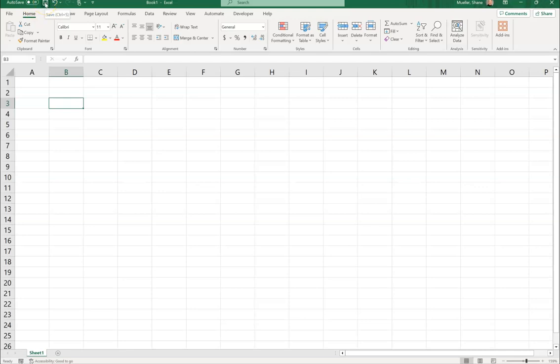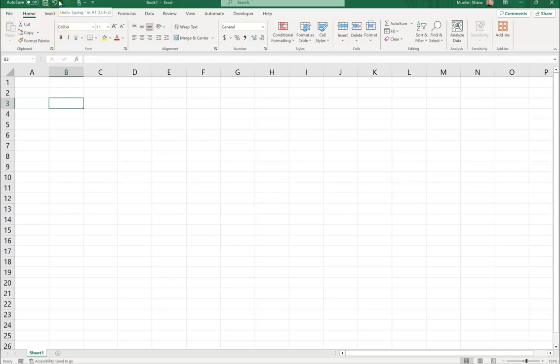So as I'm working through my worksheet, I can periodically come up here and just click, and it will automatically do a quick save. It's going to save the file as the same name. It will save it in the same location, so you don't have to rename it, move it to a different location, anything like that. This is just going to be a quick save. It's just going to save over the file that you have previously worked on.